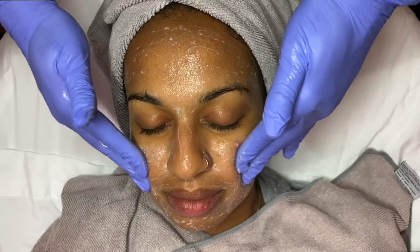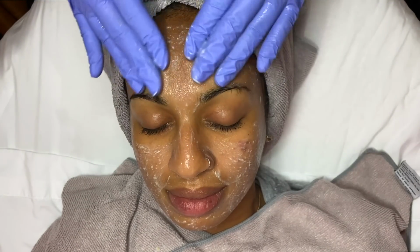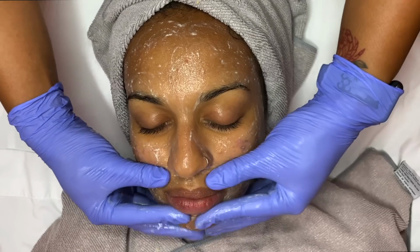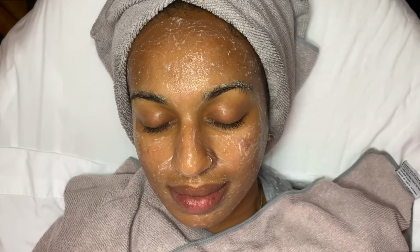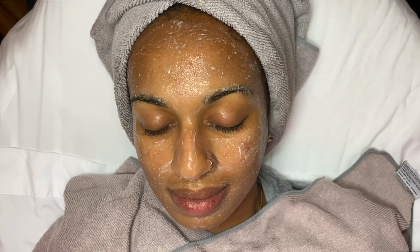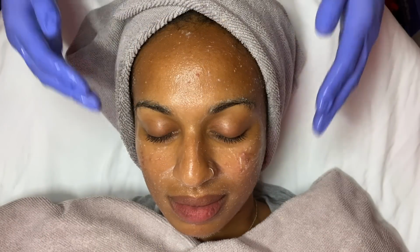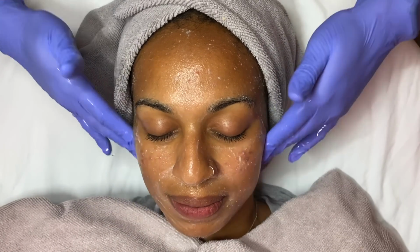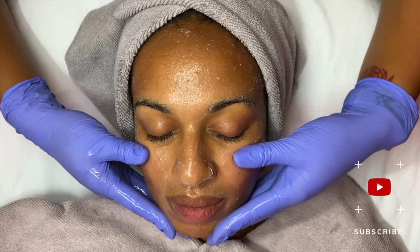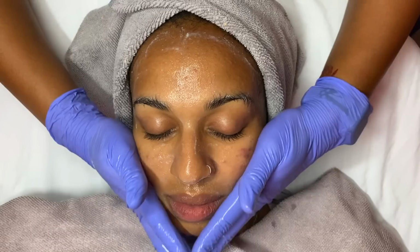With the retinol, we have to remember one of the great things about this ingredient is the fact that it enhances the cell turnover rate at a quicker speed, and it also assists in skin rejuvenation. The total time that this product was on the skin was roughly 10 minutes with active use of steam. So I was manipulating and massaging this into her face, and then I let it just sit alone with the steam. Now right here, I am using water to break down the jojoba beads in it, because once I wipe this off, I don't want to have so much of a residue still on her skin.